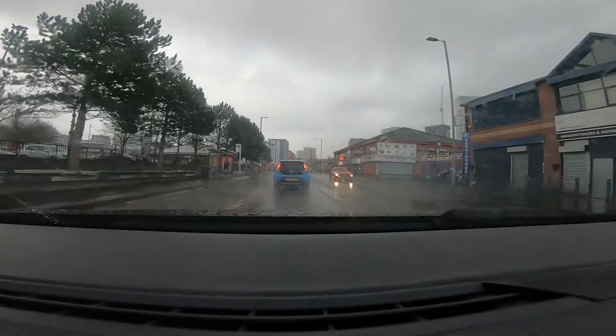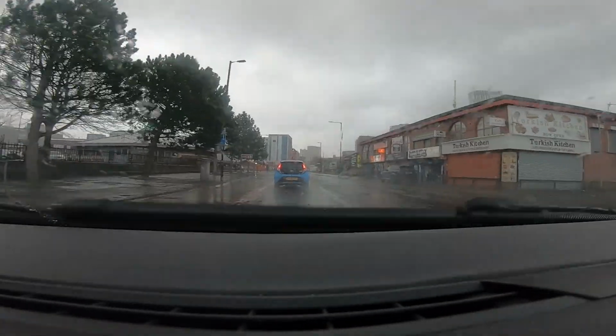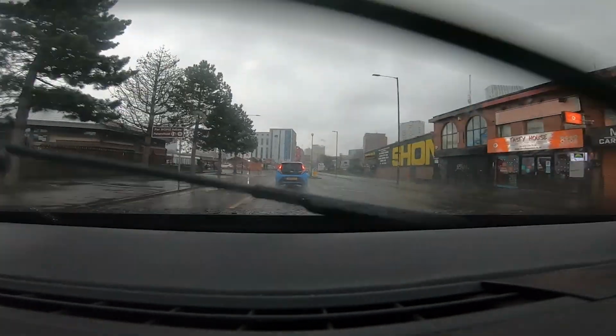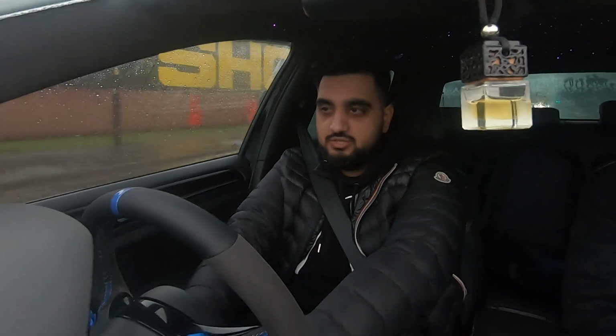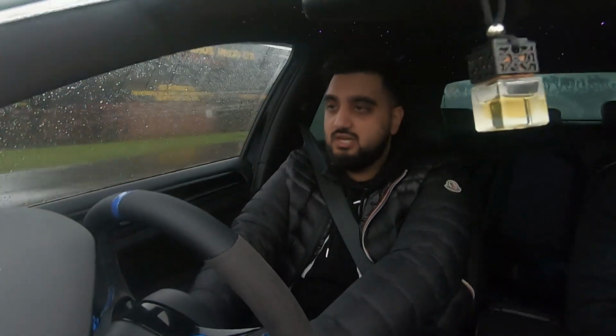I'm going to go through some pretty frequently asked questions that I get asked in relation to this car. The first one I get, which as you know I mentioned in the last video, is something I'm changing now. Has the Mark 7 aged compared to its competition? And the truth is, compared to the 7.5, it has aged.